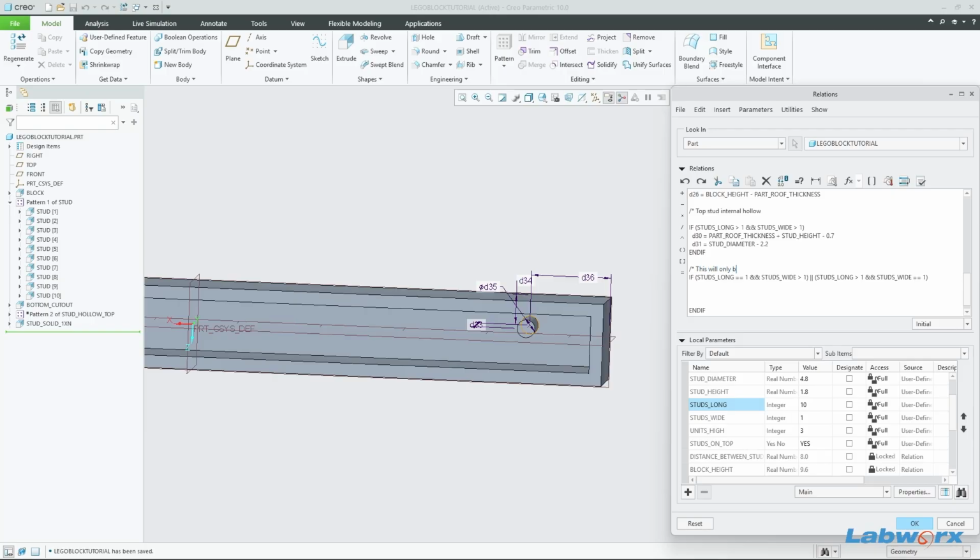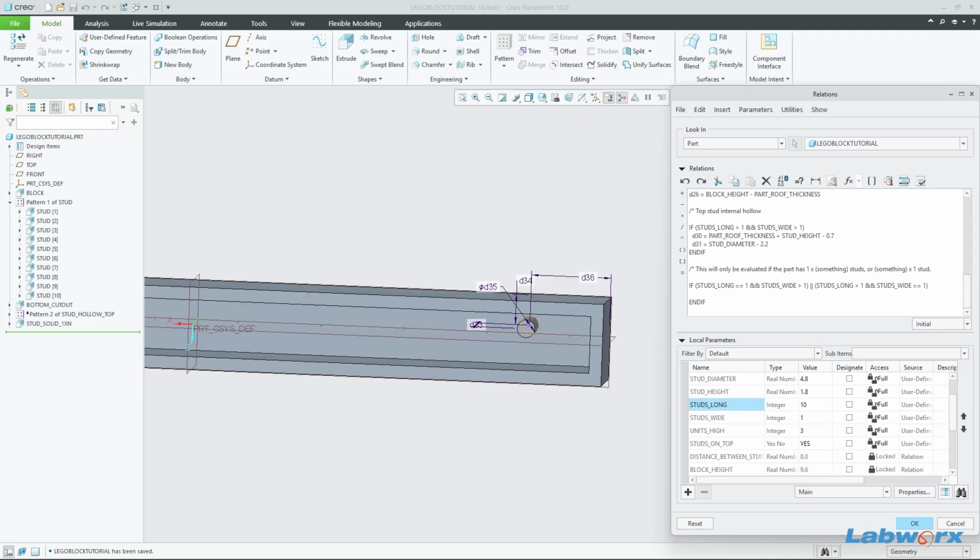This will only be evaluated if the part has 1 by something studs or something by 1 stud. And that way it gives us the opportunity to have a 1 by 10 or a 10 by 1, and it'll still handle those as well.